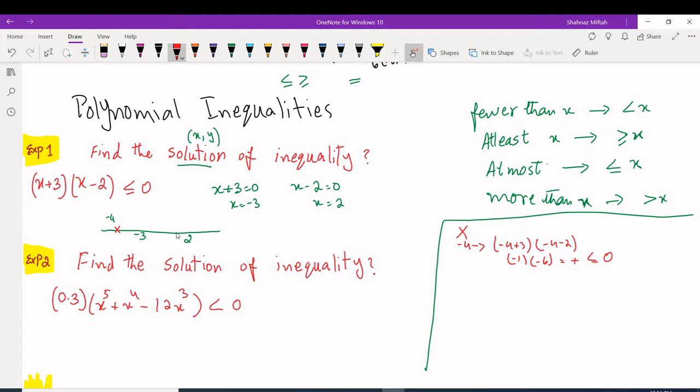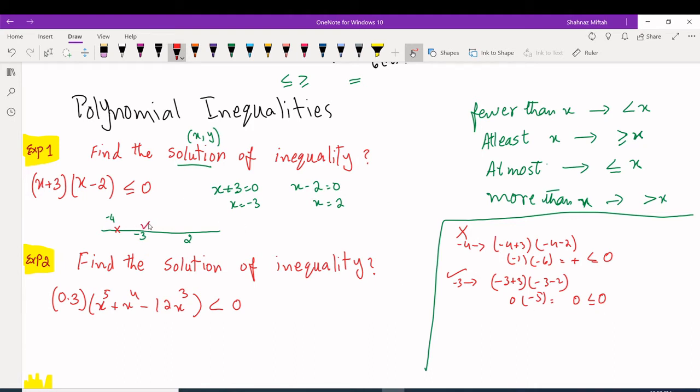I'm going to pick any numbers between them, like the intervals, this interval, that interval, that interval, and also I'm going to plug in negative 3 and 2. So now I'm going to plug in negative 3. Whichever makes the statement true, we're going to do the check mark. So I have negative 3 plus 3, negative 3 minus 2. If this is 0, then you know this is going to go 0 too. So I got 0 less or equal 0. Yes, that's true. It works because 0 equals 0 too.